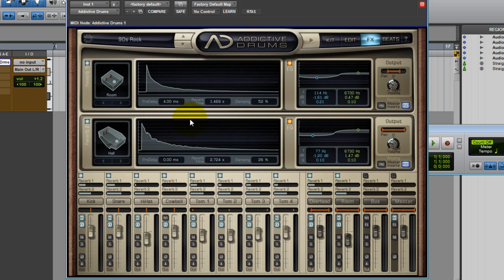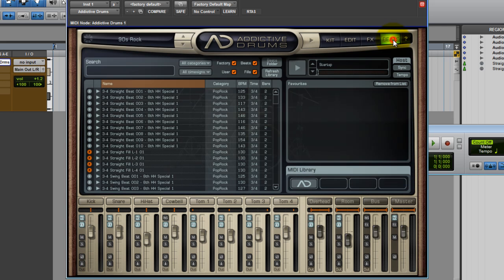Come into here, you've got your effects, so you've got your different types of reverb, plate, ambience, room and hall. Got an EQ, pan, so we'll leave everything as it is.